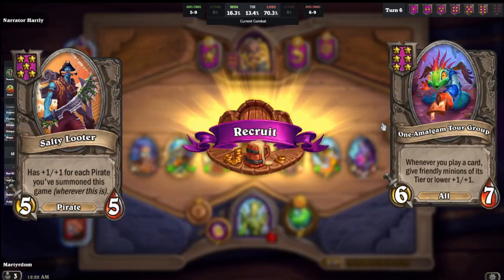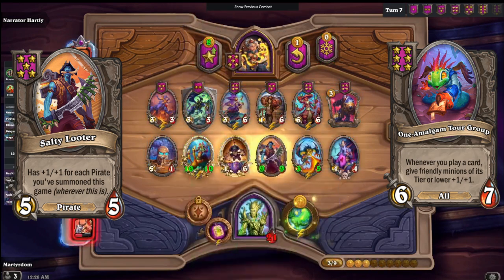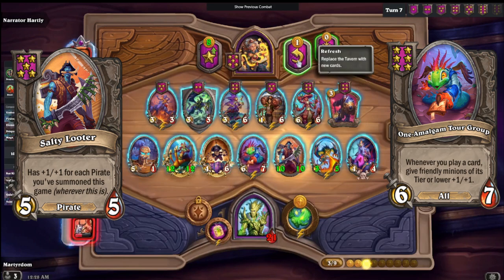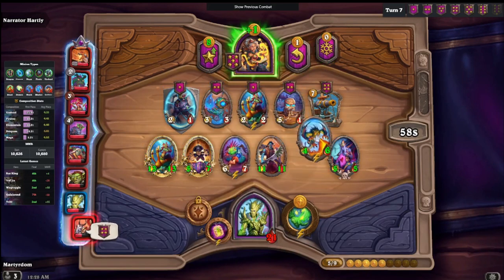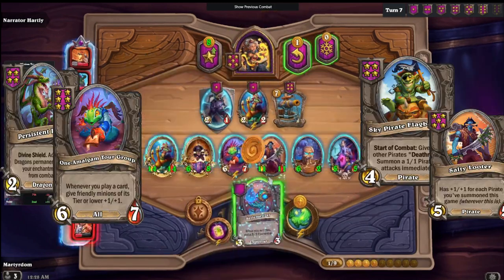You'll know from some of my previous videos how much I love Tor Group as a minion. It gives so much flexibility and encourages you to just buy higher tier minions, which is already a good decision because those are really the enablers for other comps, and it also gave us the start to a Pirate Dragon combo core on turn 8 when we found Poet and already had that Salty Looter.